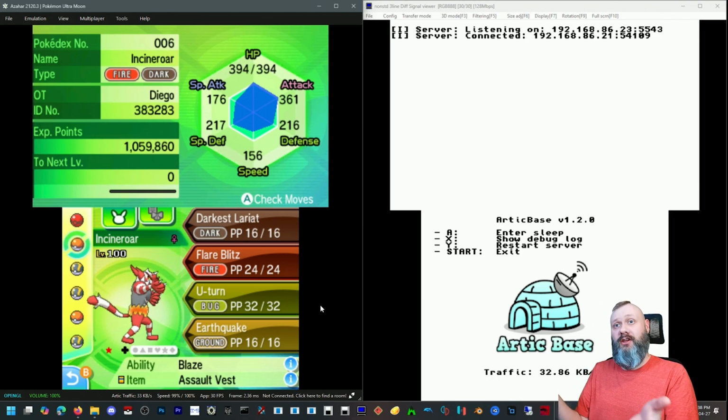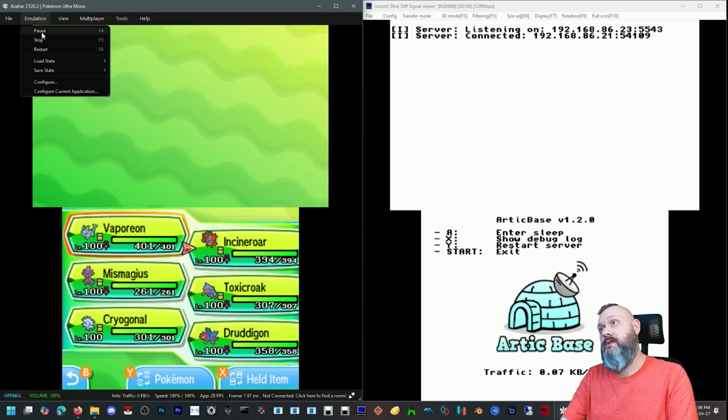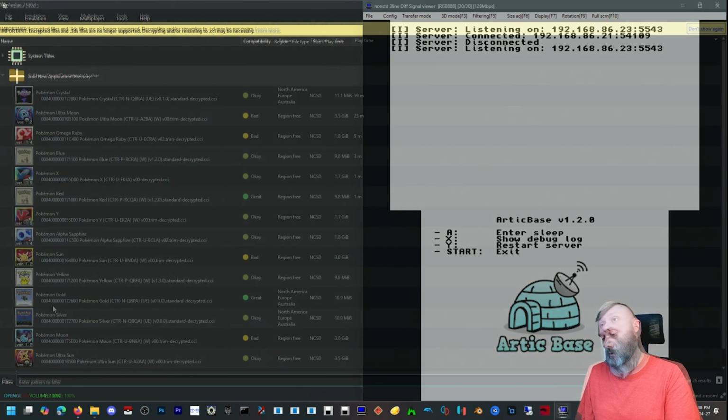But anyways, this is how you can actually stream your actual console to the Azahar emulator. So that's pretty sweet. That is how you can do the streaming aspect. But we're going to stop that emulation. That's actually just synchronizing everything over from your actual game console to the emulator. There are no games currently in Azahar. So this is all going over the Wi-Fi.